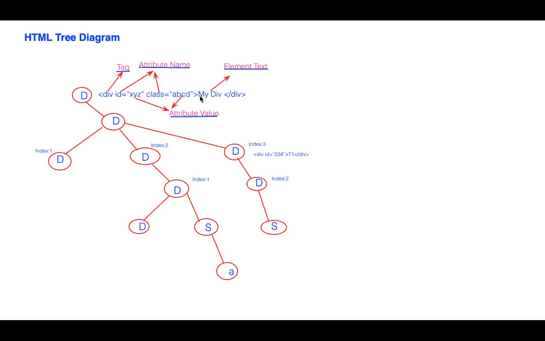And what you see inside, after the first tag is closed, is my div. This is called text, right? So these are attributes, and this is text. If you know a little bit about Selenium already, then you will know that there are a few methods available in find elements, that is get text and get attribute. When you say get text, you actually get my div. When you do a get attribute and you mention the ID or class, then you get the attribute value, right? So you need to be very sure what exact value you want to fetch from the element.